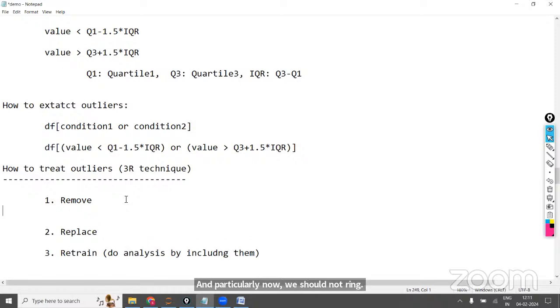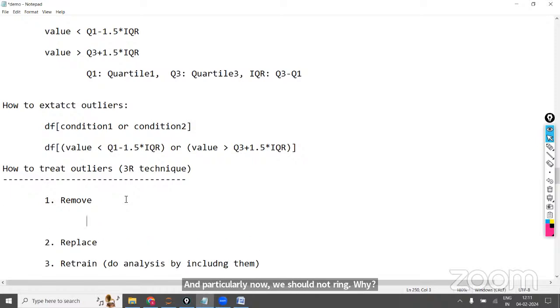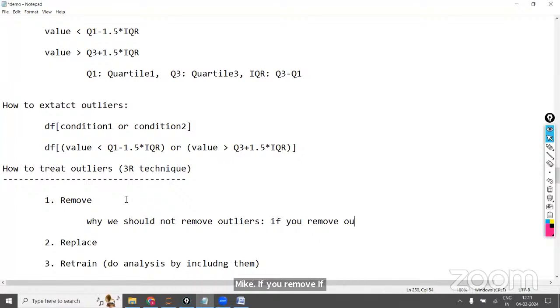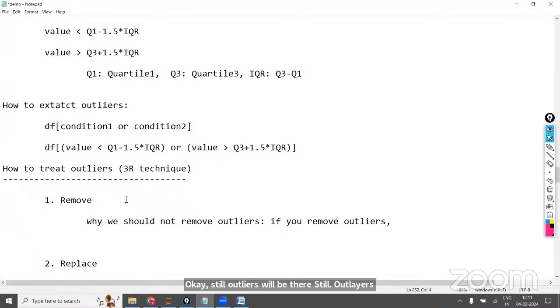Why should we not remove? The interview question is why we should not remove outliers. This is one of the important interview questions.